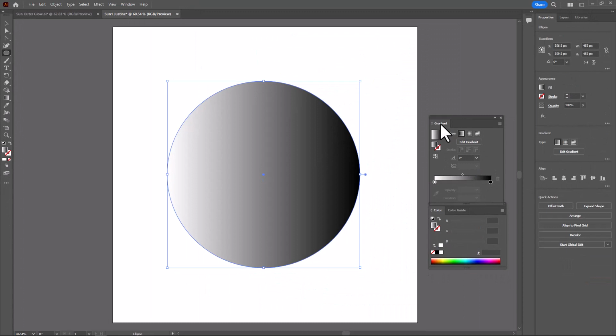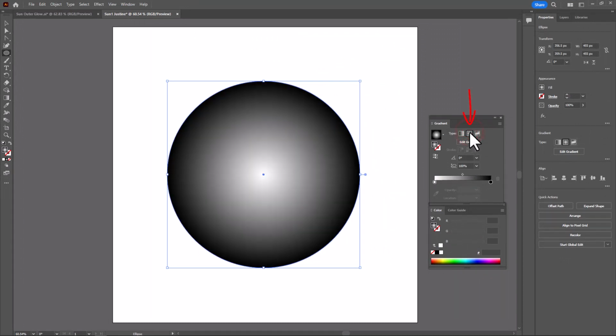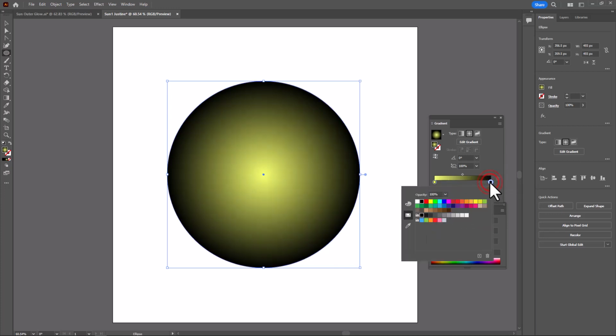Now within the gradient panel, I'm going to choose the middle option, which is radial gradient. Now I'll change the colors. So you can choose whatever colors you like. I'm going to go ahead and make the center a nice yellow color, and make the outer part an orange color.